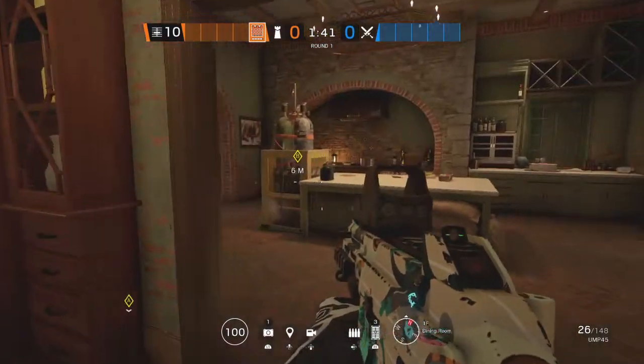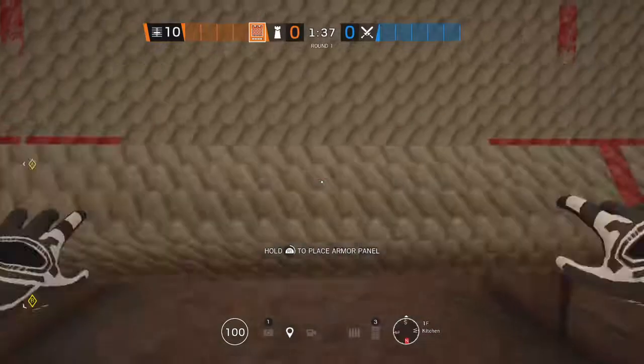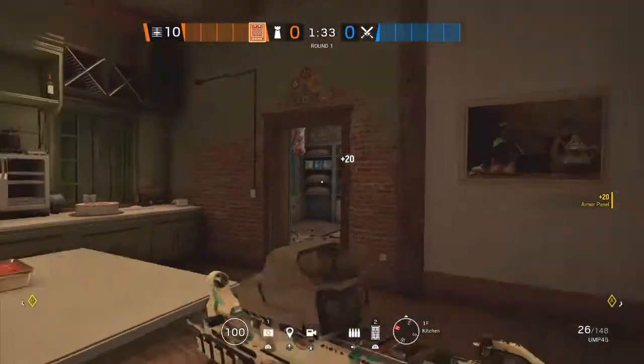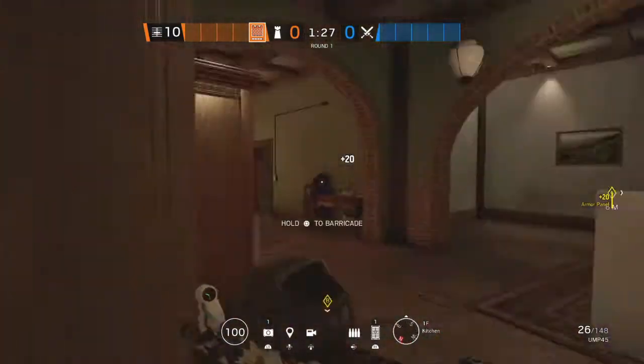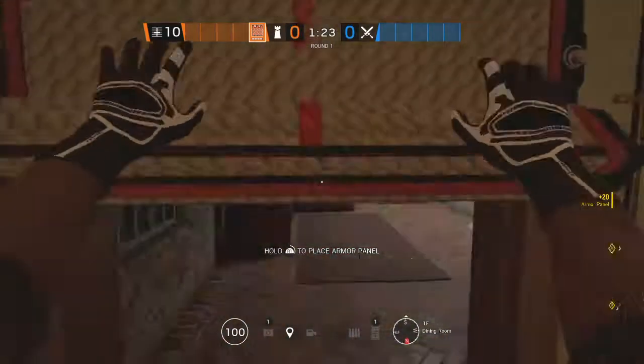The next site for Villa is Dining Room and Kitchen. Starting off in Kitchen, we're going to be putting a barricade on this doorway. The second barricade is going to be on this doorway. And then the last one is going to be on this doorway.